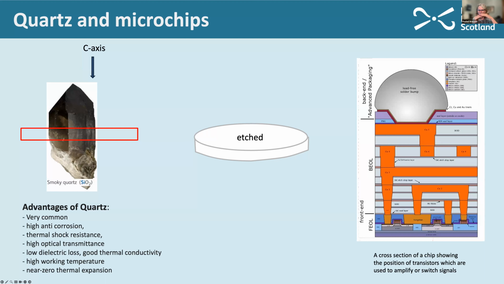Quartz crystals were cut in a certain way at right angles to the long axis of the quartz. They made slabs and then etched them, and then the metals were put in those etchings. Nowadays, we don't use natural quartz because there are too many contaminants. We tend to find pure quartz, grind it up, and then make synthetic minerals out of it. But the property of quartz is a very important part of mobile phones.